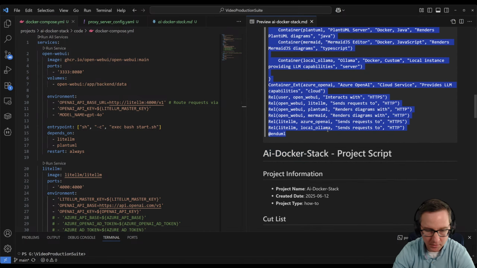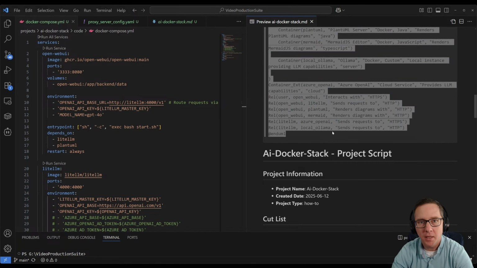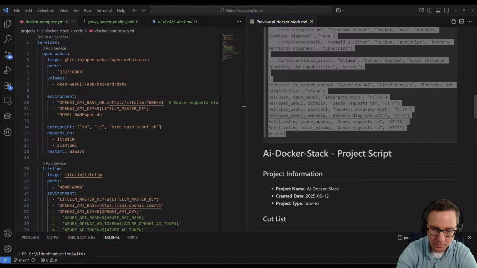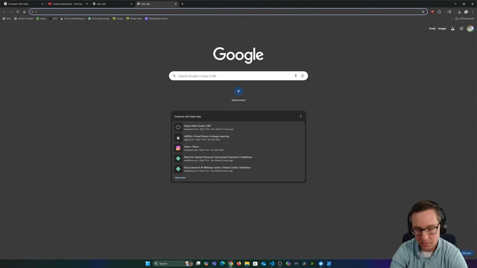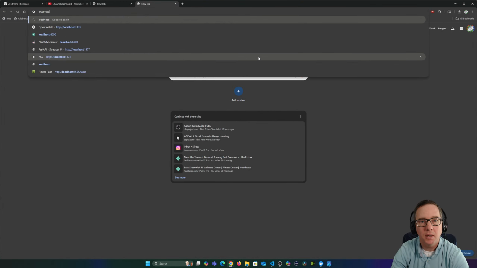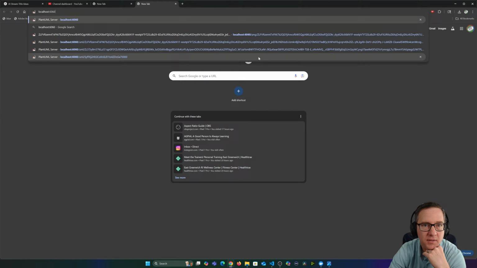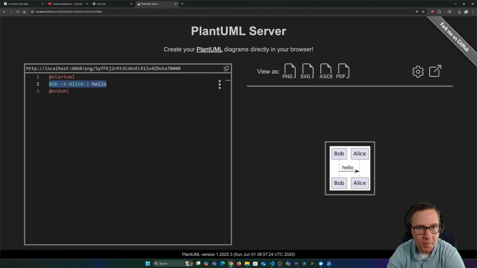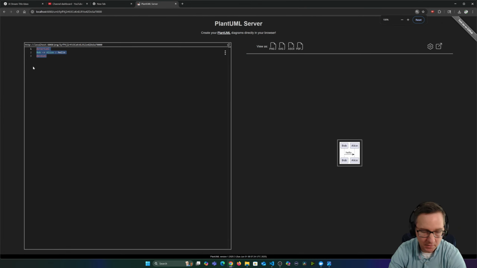Well, we'll show it just for giggles. And instead of having to go to a new window, right? Localhost. This is in the container we put together yesterday. Go check out that video or the stream. I think it gets good at the end. And we put PlantUML on 6060, just a convention that I remember. Set the zoom level back.